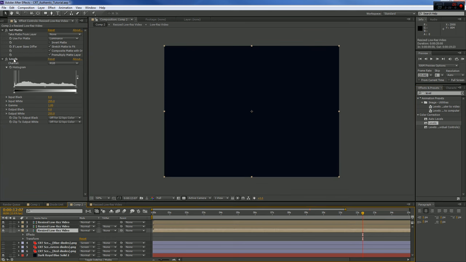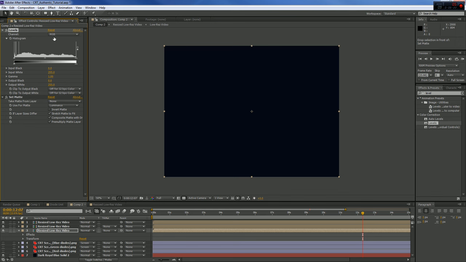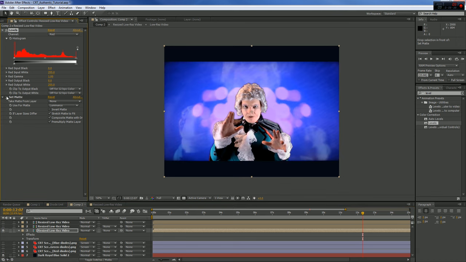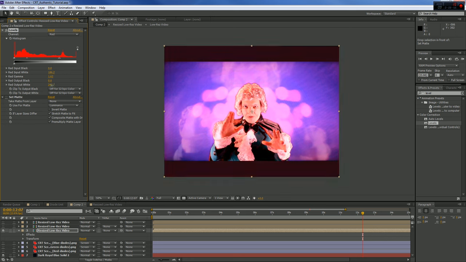Okay. Go into the bottom one, this will be our red channel. Now if you go to this RGB and change it to red, this is all your information for the red channel. We also have down here your red input white, red input red gamma, and red output white. Now if we turn this on, turn off the set mat, if we were to change any of these, the red white affects that part of the channel, the gamma affects it across the entire image, and this affects it for all your darker tones. Undo those.